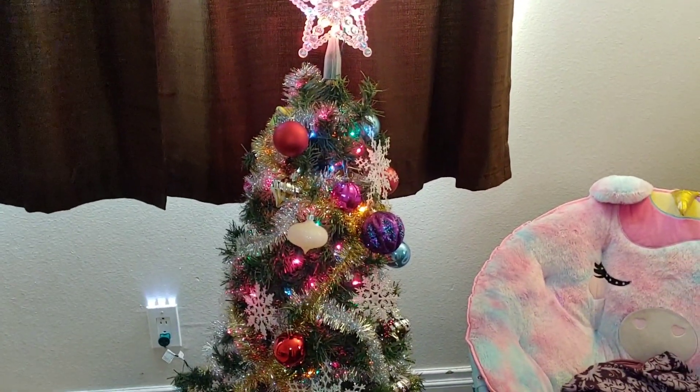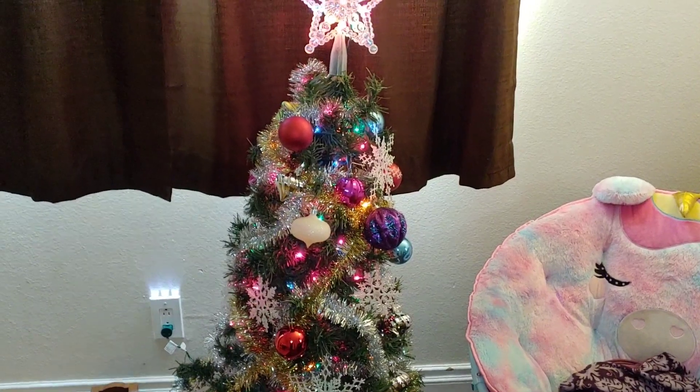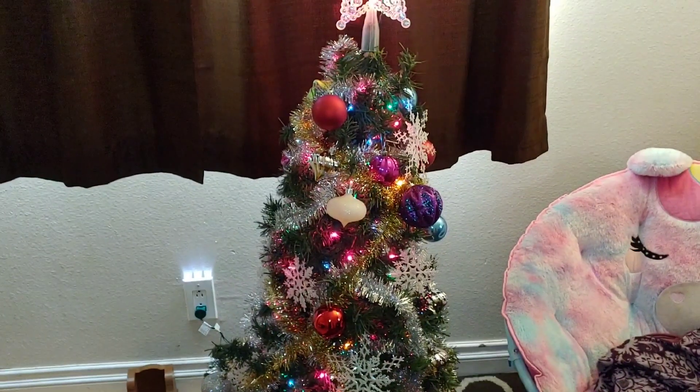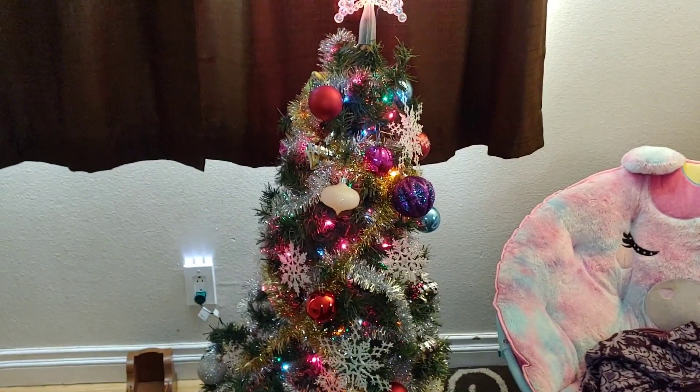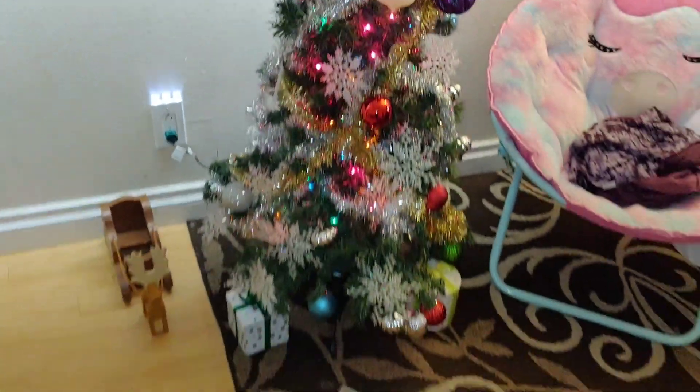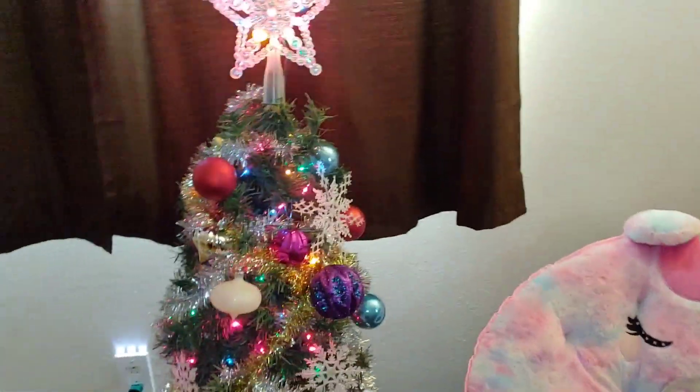The lights on the pre-lit tree were zip tied in and stuff, but I got them all out. So if you guys want to go to a thrift store or Goodwill and get a pre-lit tree but the lights don't work, just snip them out and string it with Walmart lights for two dollars. Look at how beautiful that is — she did this herself. I helped her do the lights so they wouldn't break, but everything else she did.